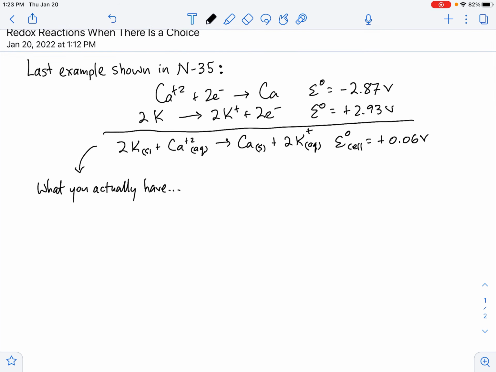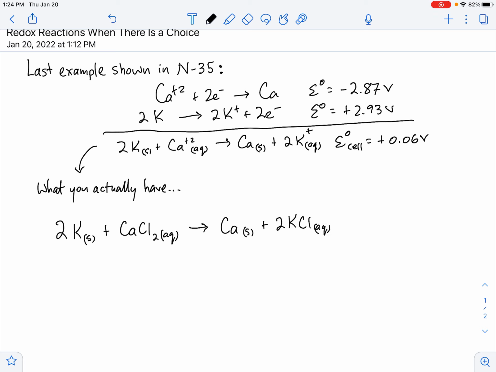would probably be, you can still have elemental potassium. So it can still be a chunk of potassium and you throw it into, but what you're throwing it into is probably not just calcium ions. It is a solution of calcium ions, which would mean it would be a dissolved calcium ionic compound, right? A soluble ionic compound. So it could be NO3, it could be Cl, it could be any other ion that calcium's soluble with. So the reality of the situation, because it's a really common one, calcium chloride is really common, is that you probably have a solution of calcium chloride. And then we did your typical chemistry 11 single displacement, and you ended up with 2KCl aqueous.